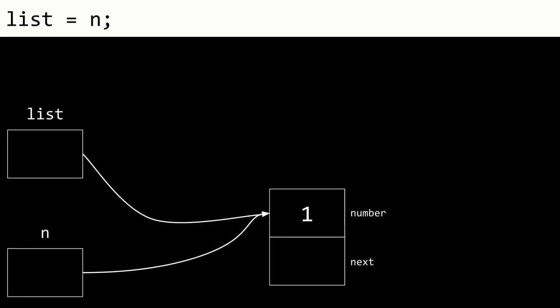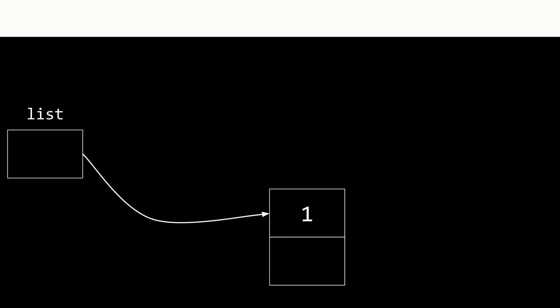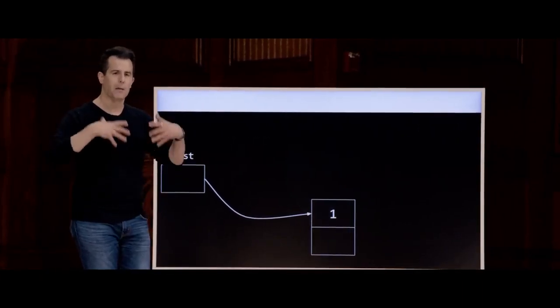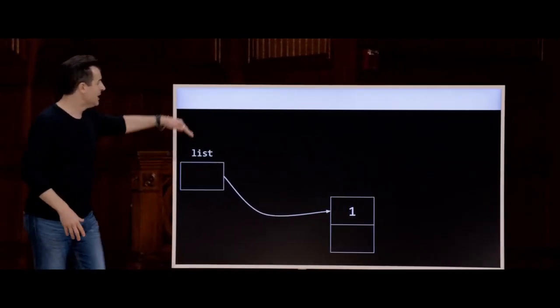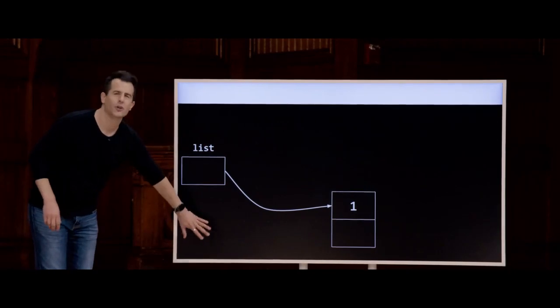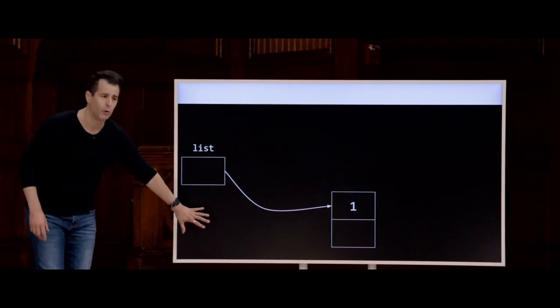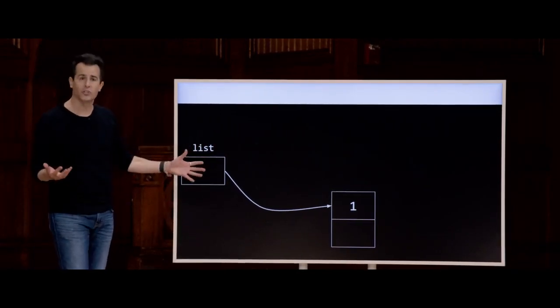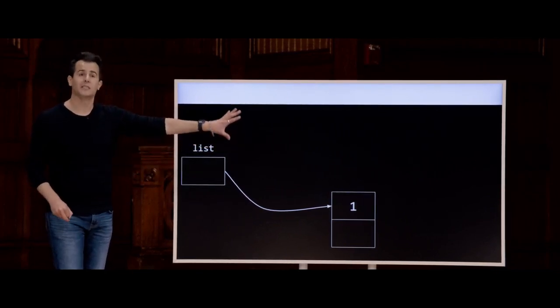And technically, let's go one step further here. This is now really what's going on in memory once my list of size 1 exists. My main variable called list is pointing at exactly that first node. At this point in the story, I don't need to know or care about the temporary variable that I called n, even though it might very well still be there. But indeed, this now represents that linked list.